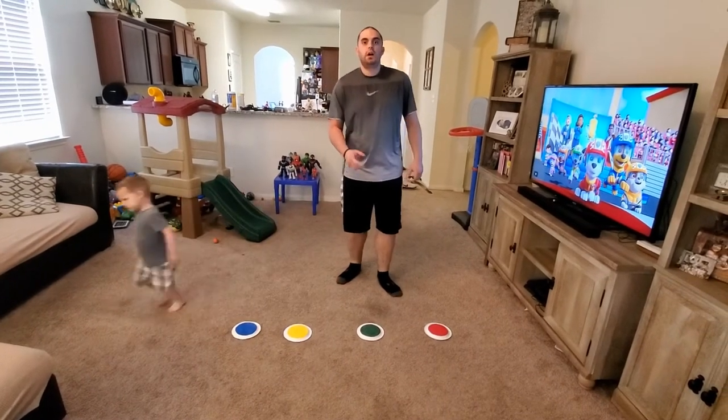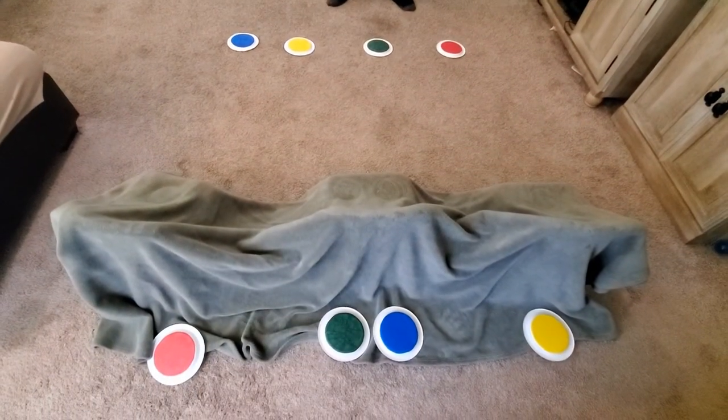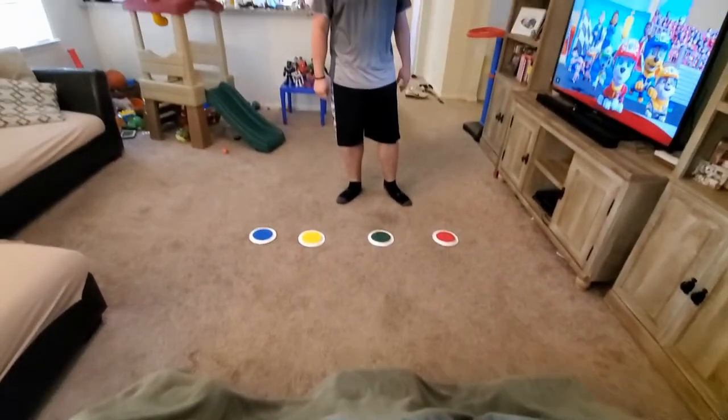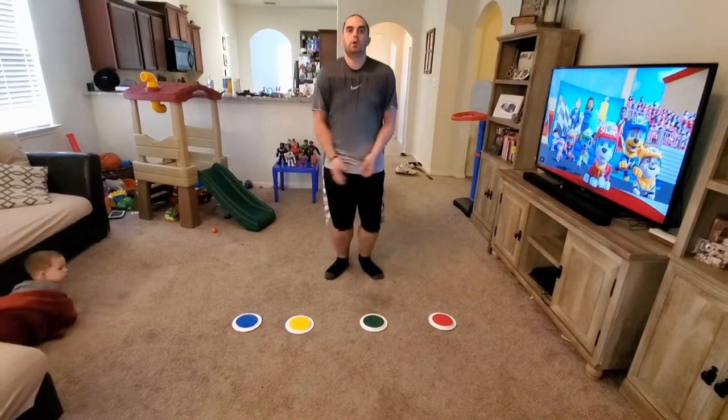Okay, so Miss Coach Lockridge made the secret code for us. I have mine set up like this, and the object of our game is to figure out if I can figure out what her code is. And each time I get a combination right, she's going to put down a red cup for me so that I know if I did it right. So I'm gonna start by doing 5 jumping jacks.